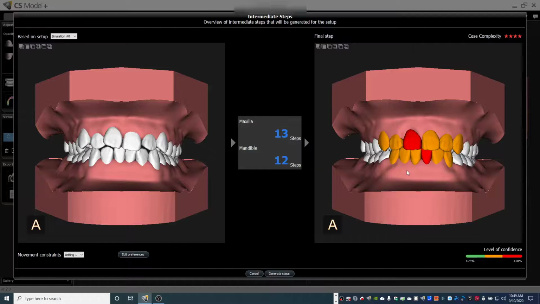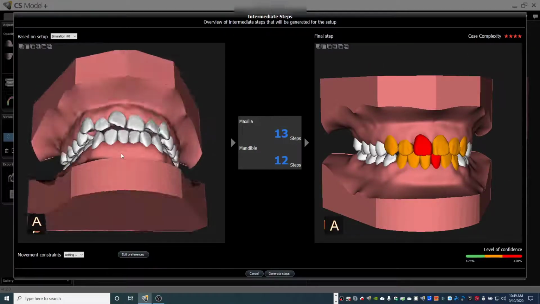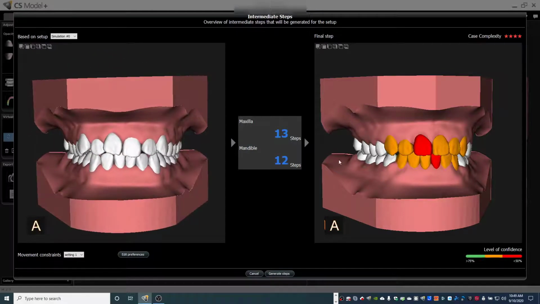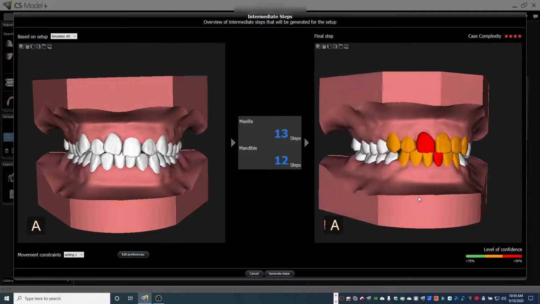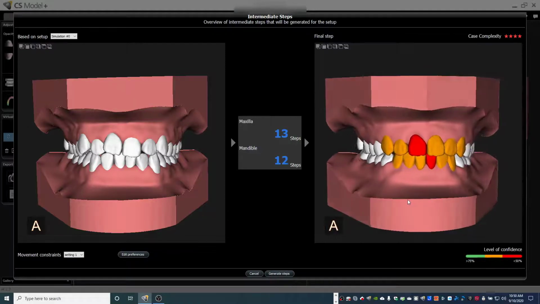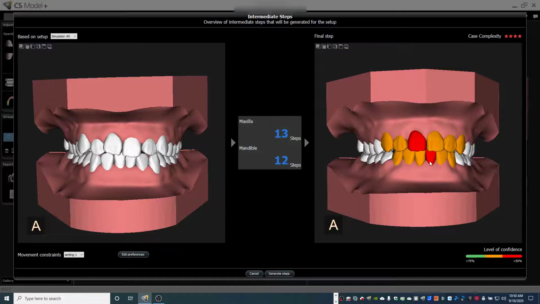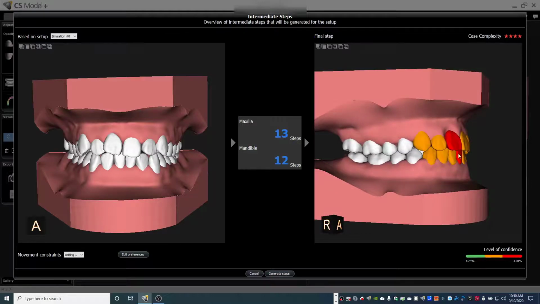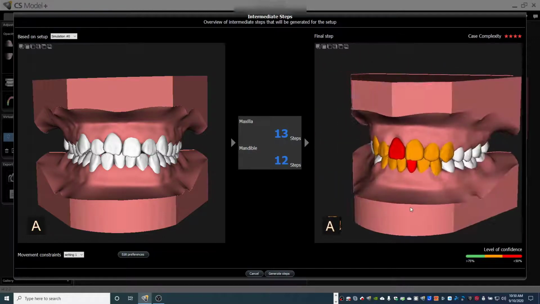So again, this is showing the difficulty of the movement. Obviously, that central incisor is moving a lot, with rotation and some extrusion, and this lower incisor is also moving quite a bit because it was fairly rotated. This is good for deciding which teeth may or may not need attachments. I'm pretty attachment happy, so normally I'd probably put attachments canine to canine on the upper, probably on that incisor, maybe the lower canines. If I was going to level the curve of Spee and open up the bite some more, I would put attachments on the premolars.